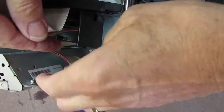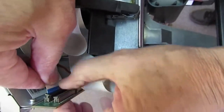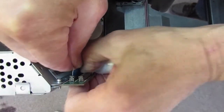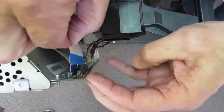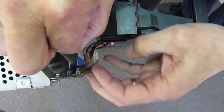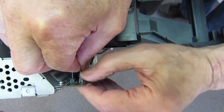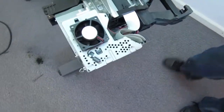So I want to make sure these clamps are loose. See, it fits in there, and I'm using no force at all. It just slips right in. And you clamp them down. Now it's quite solid. Same thing on this one. Make sure they're in all the way. And that's all there is to that.